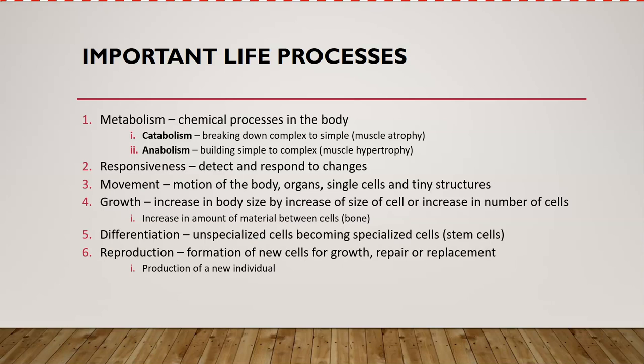Some cells last a lifetime, such as a nerve cell, but other cells, such as epithelial cells inside your mouth or your skin, are constantly being recreated, and they are constantly dying off and leaving on a regular basis, minute by minute, second by second, hour by hour, day by day, year by year. So we need to be always replacing them. So another important life process is the reproduction and formation of new cells for growth, repair, or replacement.